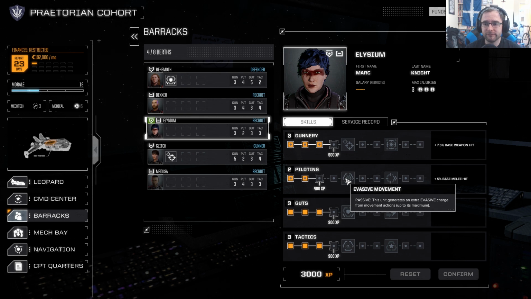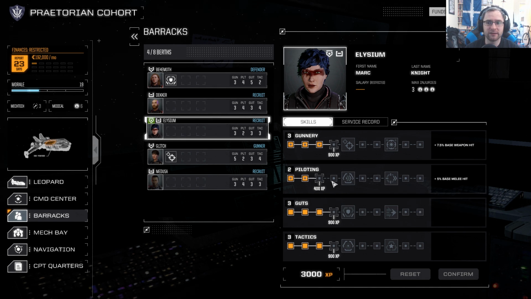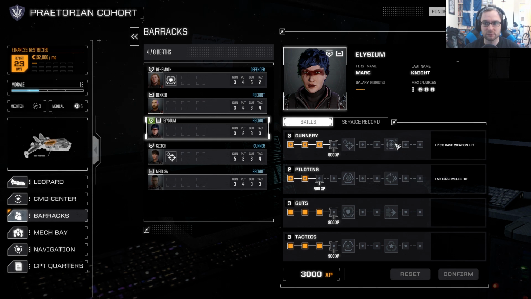Piloting, evasive movement. We generate extra evasive charge for movement actions. That's pretty good. Ace pilot, this unit can move after shooting if it's not already moved. That's reasonable, but piloting is also pretty terrible because early it gives you base to hit chance in melee. I'd rather have weapon to hit chance with my guns because my guns are going to be used most of the time. Gunnery, you can shoot different weapons up to 3 separate targets.